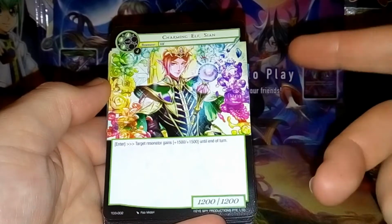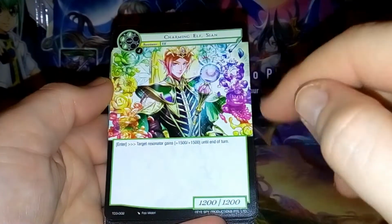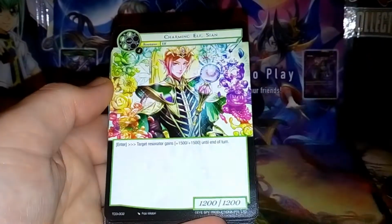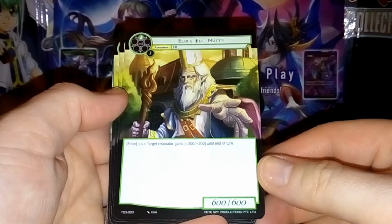I'd actually would have preferred the border to go fully. I know some people wouldn't like that, and accentuate the bright colors a bit more. I think that looks nice. Of course, that card is thoroughly unplayable, and we only get 1. So, Elder Elf Nutty. Okay.